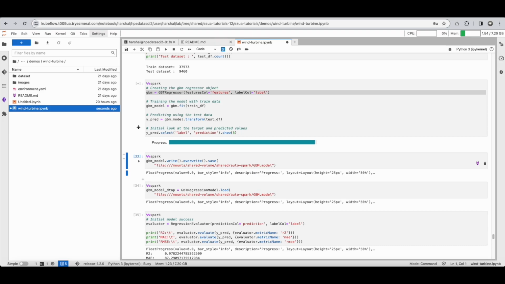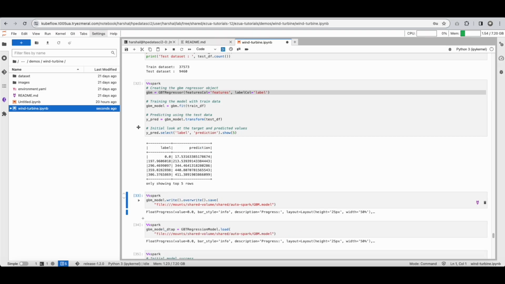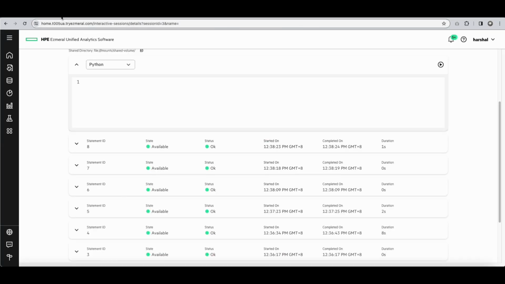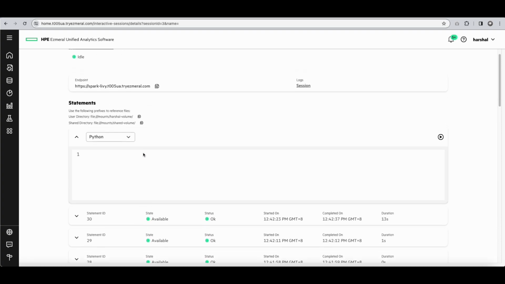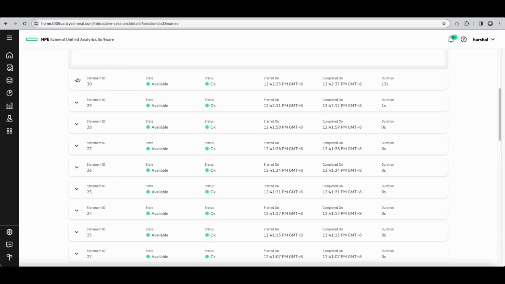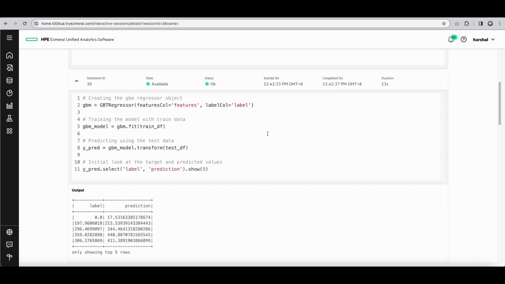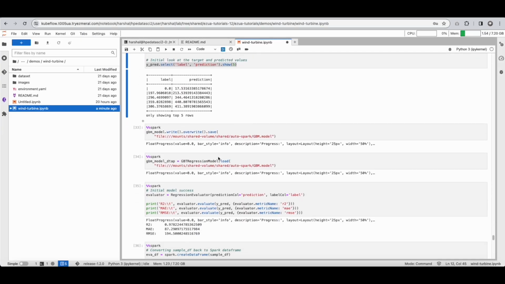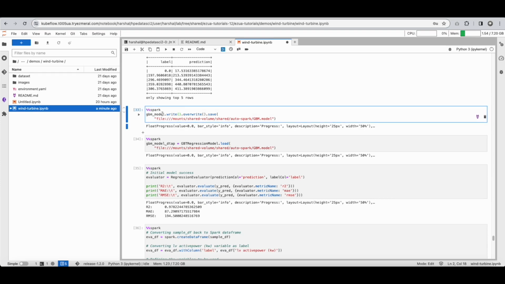So now we want to go back at some point in time and check how this code is getting run, whether it is again coming to the interactive Spark session. So we just want to check that. And when you go back, you will be able to see that quite a number of statements have come through since we checked last time. And you can see that the model creation or model training part has also come into the Spark session, and we have received an output for it.